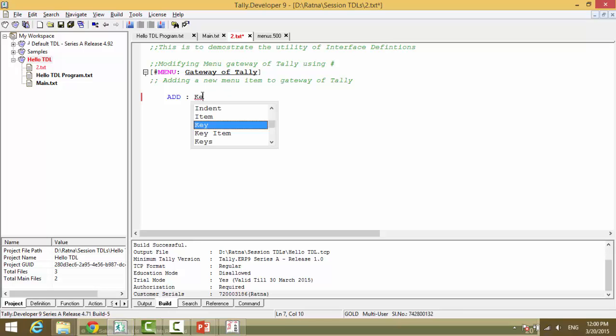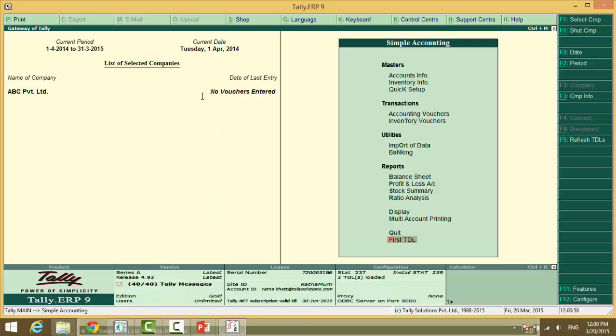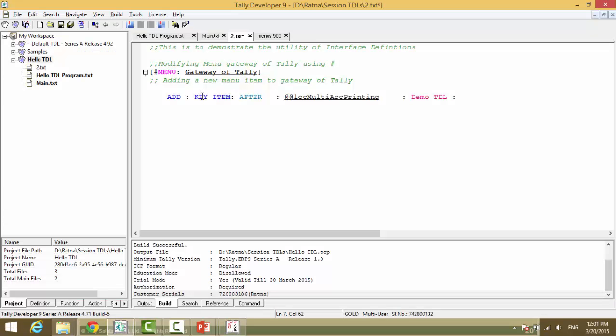So in this add, where? After. Add key item after this. What you want to add: demo TDL. What is the shortcut? We'll just see, D is used, E, we can use E. What you want to do: display.